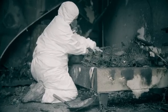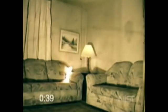Back in 1980, we didn't have combustion-modified furniture, which is what we have today. Everybody's sofa has a little label on it that says it's cigarette and match resistant. The reason we have these labels is because back in the 1980s, we were having significant problems where people were dropping matches and cigarettes on sofas or in rubbish bins and that sort of thing, and they were catching their sofas alight.